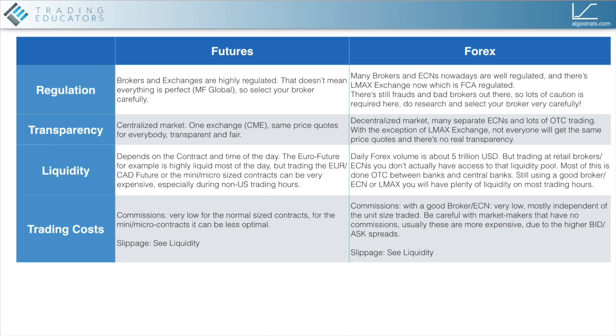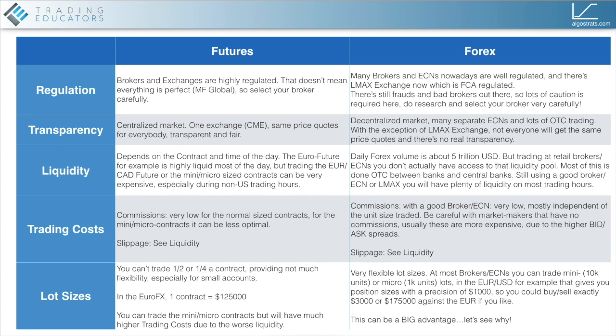So yes, there might be some ECNs where if you trade in 1 million lots, you're gonna get slightly better fills, but overall you're going to get very good fills, even trading with small lot sizes. But you should be careful with market makers that charge no commissions per trade and tell you they have no commissions and only the spread. But the truth here often is that the spread is very wide and you're going to pay a lot more than if you would actually just pay a commission. So be careful here and do the math to figure out what's actually cheaper.